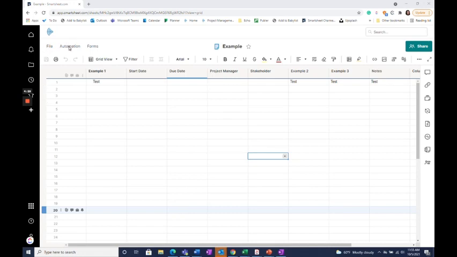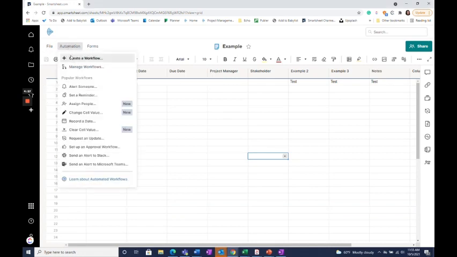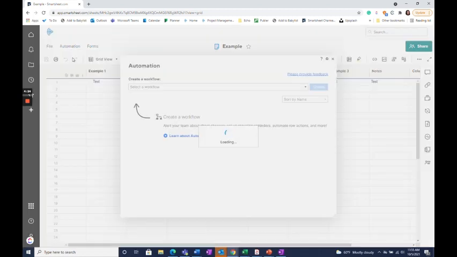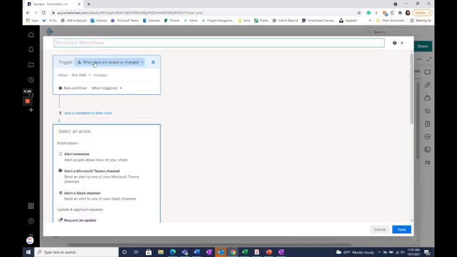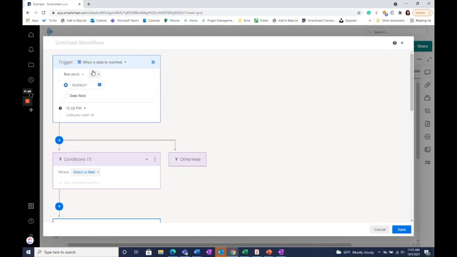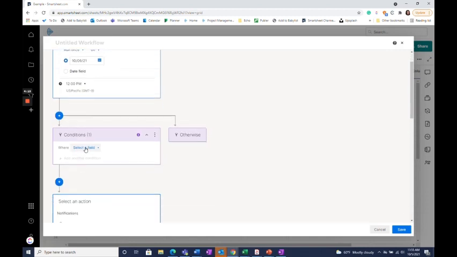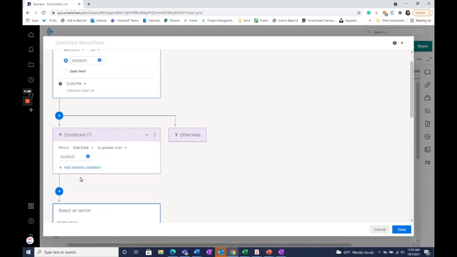First, you're going to want to go to your automations dropdown and select Create a Workflow. From there, you're going to want to set your trigger as date-based and then select which field, and it must be a date field, so I'm going to select the due date field for mine. For the condition, I'm going to put that it is in the next 30 days because we want it to be around a month out.